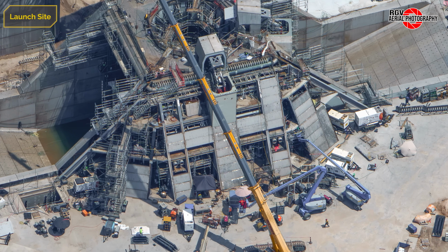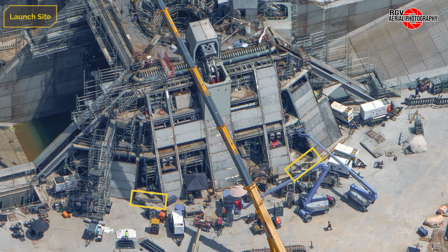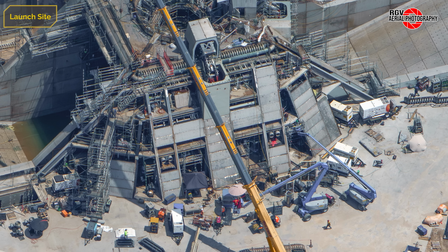Turning to the GSE bunker, cladding installation continues rapidly. In the days since the flyover, several additional panels have been installed. At the base of each wing, plates have been set between the columns, likely to secure the base of that cladding due to the odd shape of these corner pieces. Looking to the right side, the 2 pipe segments seen last week on the left have now been installed.